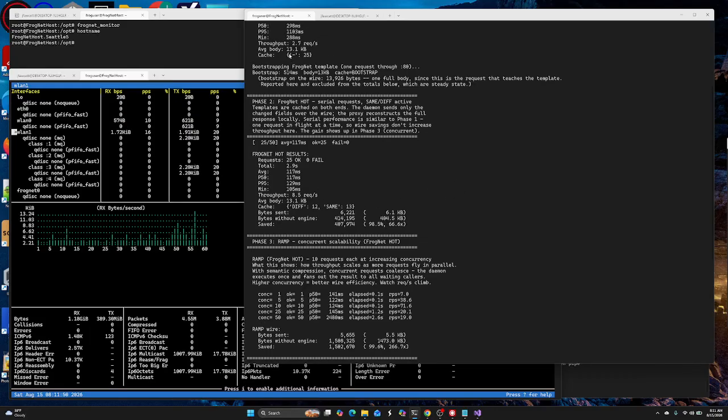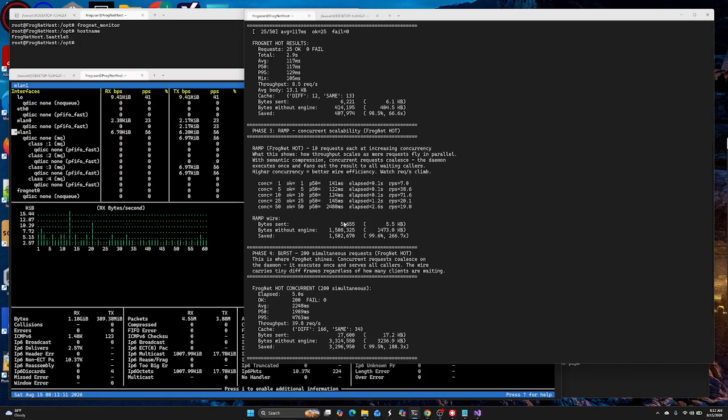Instead of 2.7 requests per second, we got 8.5 requests per second through, and it took us 6.1 kilobytes total to do that instead of 414 kilobytes, which is what it would have taken if we had sent entire messages.